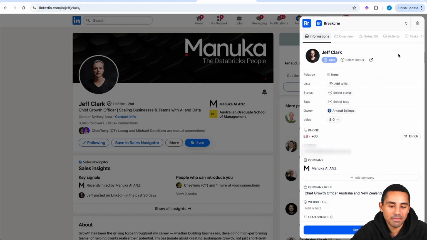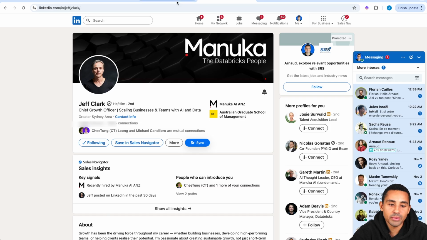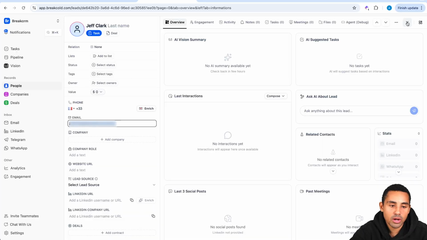Also, I think it's a great way to manually check every single lead, and sometimes AI is not able to retrieve leads from an email address. So I want to maximize the number of contacts I can get in touch with. From there, I open the Chrome extension, add the email here, and click on Create lead. And from there, the lead will be merged in a couple of seconds into Breakcold. So that's pretty much how it works.